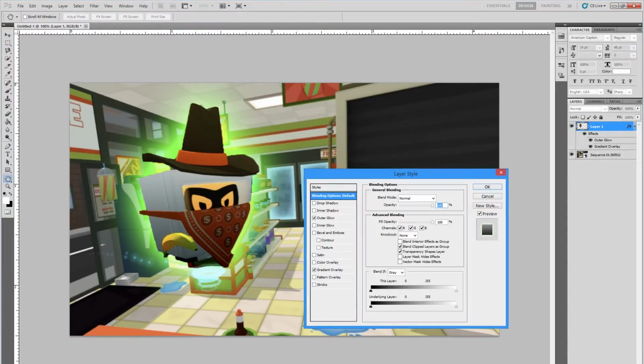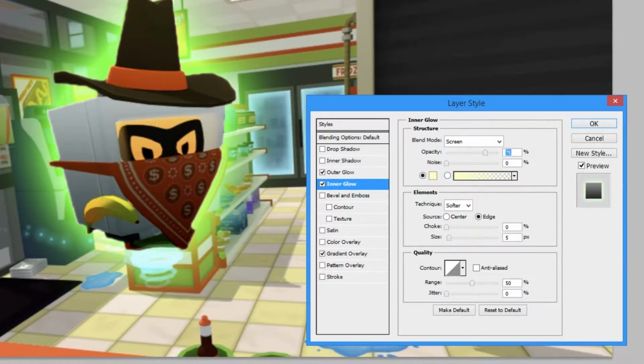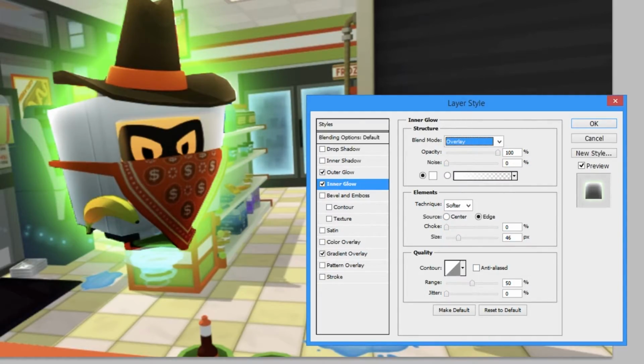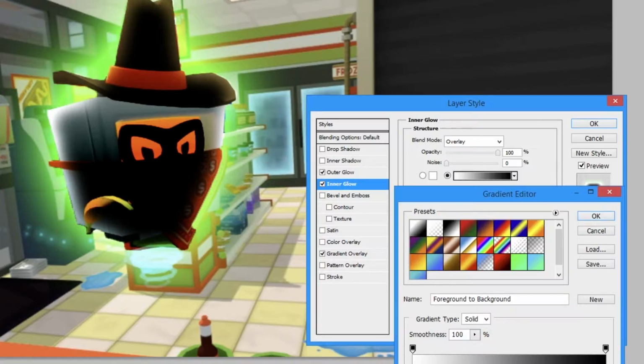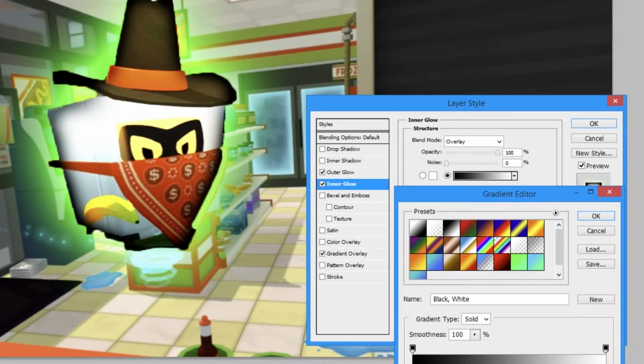Actually, we're gonna add a little bit of an inner glow here, so just double click that again, and then we will make this nice white. And let me see if I just make this opacity up to 100. Actually, instead of screen, we're gonna overlay that. And I didn't even click that right. Actually, you know what? Let's make a gradient inner glow. Just click on this white and black, what I'm talking about. And that looks pretty bad, actually. Let's do this one. Yeah, there we go.